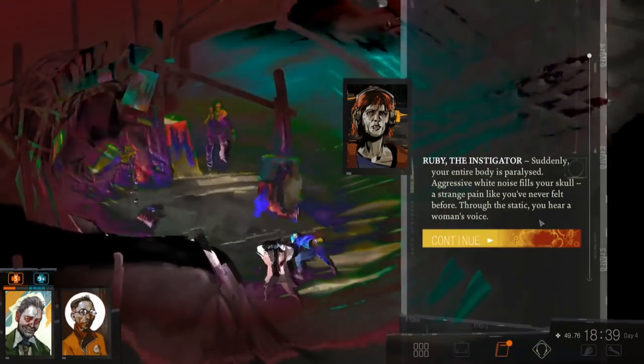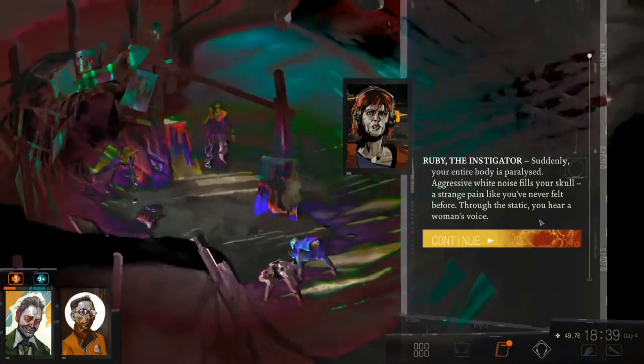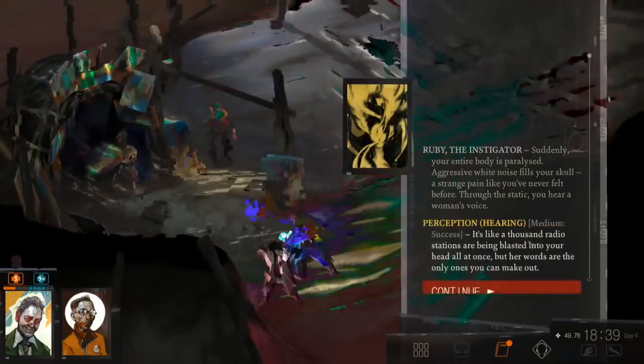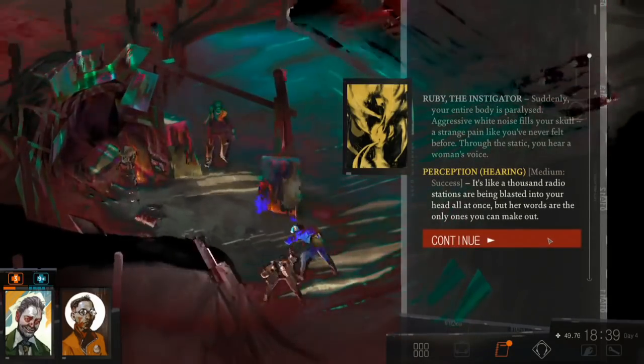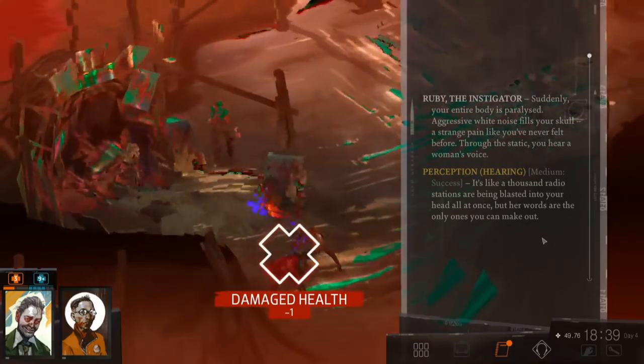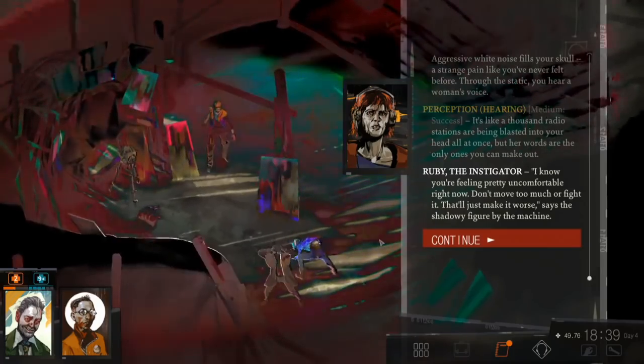Suddenly, your entire body is paralyzed. Aggressive white noise fills your skull, a strange pain like you've never felt before. Through the static, you hear a woman's voice. It's like 1,000 radio stations being blasted into your head all at once, but her words are the only ones you can make out. I know you're feeling pretty uncomfortable right now. Don't move too much or fight it. That'll just make it worse.